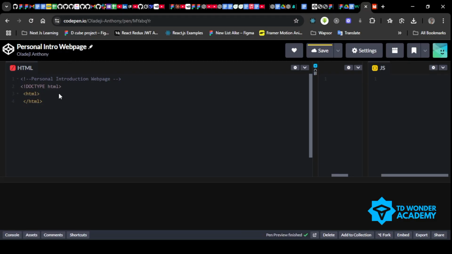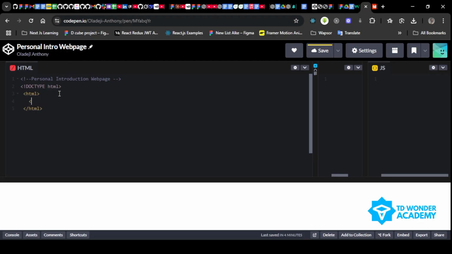Remember our HTML tag has two sections. We have the head tag, which has an opening and closing tag also. We also have the body tag. Our head tag is going to take our metadata and also our title.